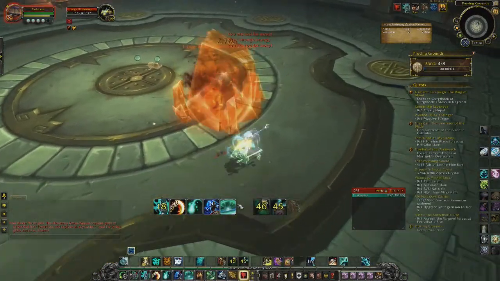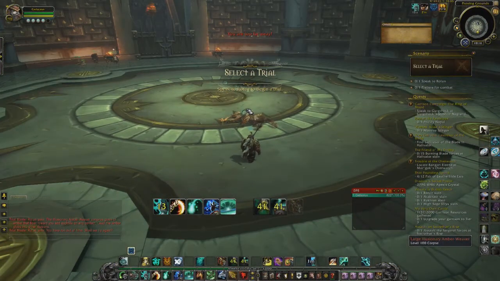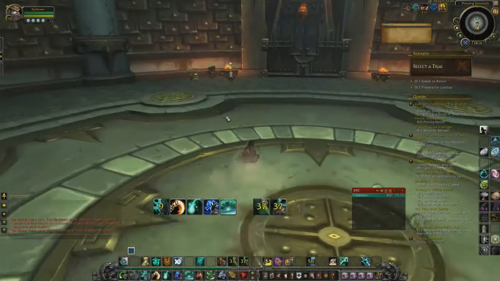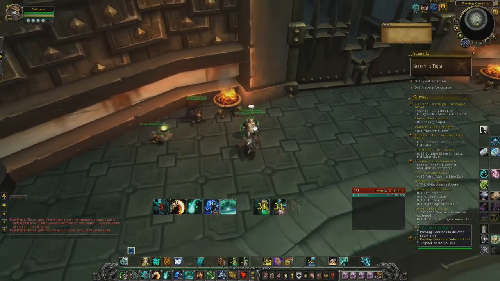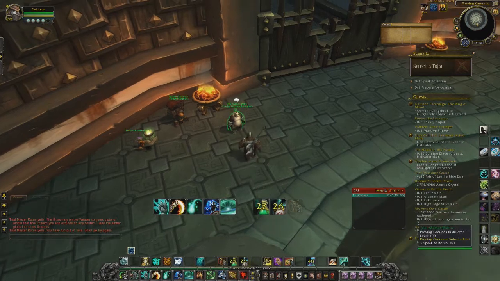Let's take the clone off as well. Oh crap. Oh, I ran out of time. Alright, I thought I was doing quite well. Let's do that again. I didn't use any of my... Like, Tiger and Touch of Death should be saved for 7, 8. They really do get hard, and Touch of Death is instant death for one person.